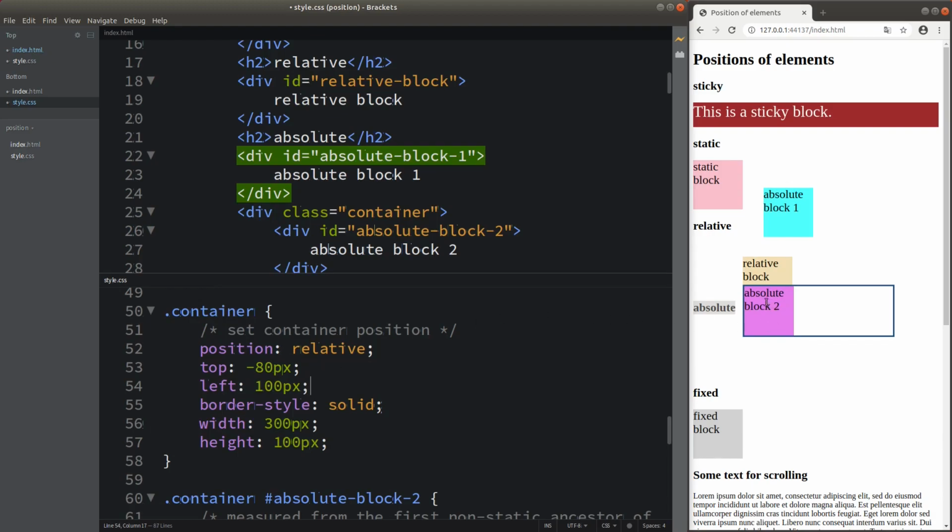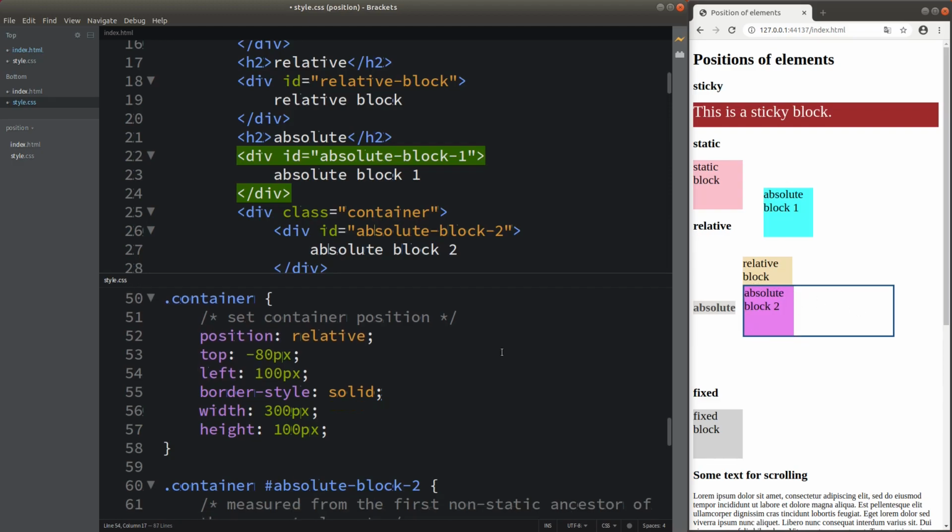And then I'm also able to move the container from the left by 100 pixels. So the distance between the left border of the browser and the left border of the container is 100 pixels. And after setting up the relative position of my container, I'm going to move the absolute block 2.